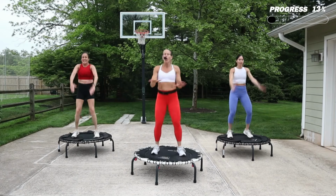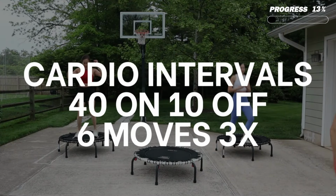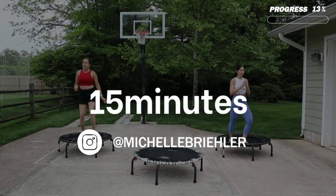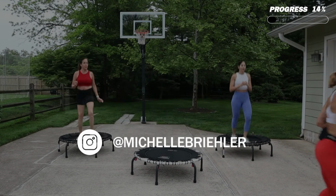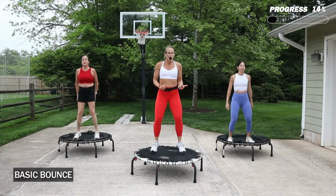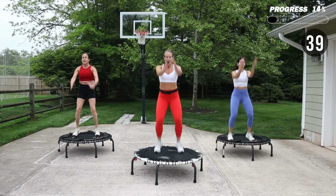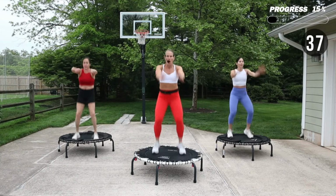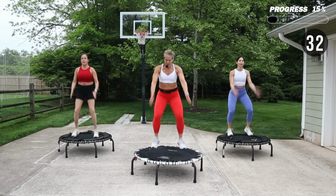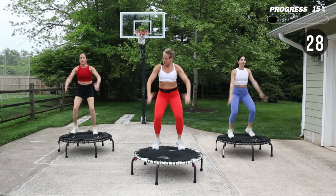Now, we're gonna keep them all basic movements. We'll start with that 40 seconds of effort with a 10 second transition here. My timer is set. And then every time you come back to the move, you try to level up. We're just starting with that basic bounce. Now, how can you make it harder? Pull the knees up. Feel that pop. You can have bigger arms.